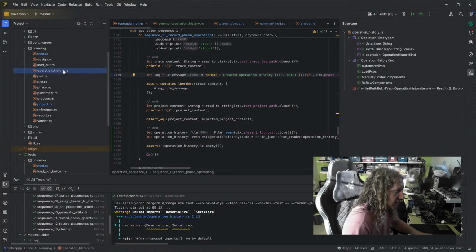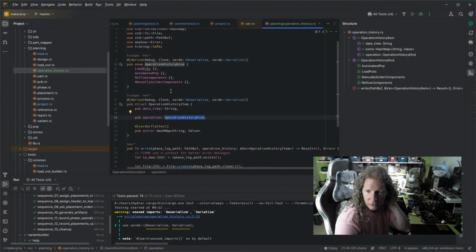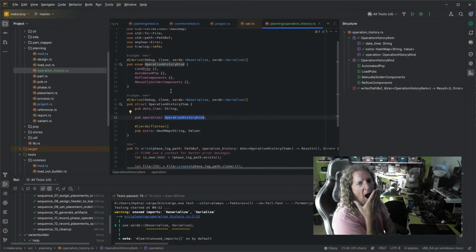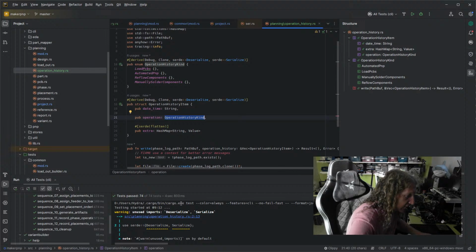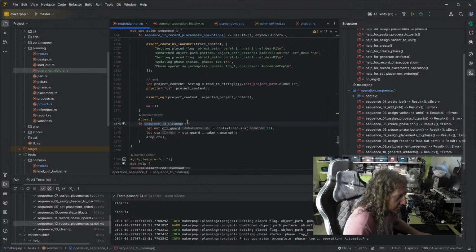Alright. Let's look at this operation history for a moment. So these are the sort of operations that you can do. But there's also other things that we need to record that we said earlier, which was replacements have been placed. We don't currently have any asserts for those. We don't have any asserts for anything else other than load PCBs. We're not even asserting the load PCB one is correct yet. So let's update the asserts and make sure that we actually wrote the things we wanted to write.